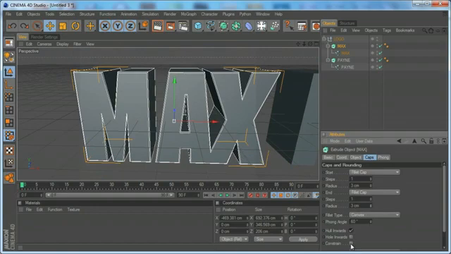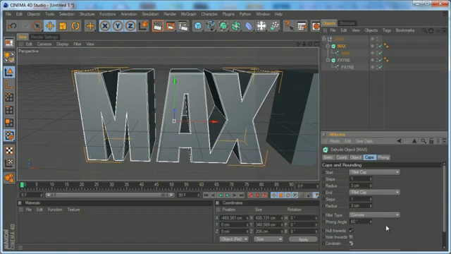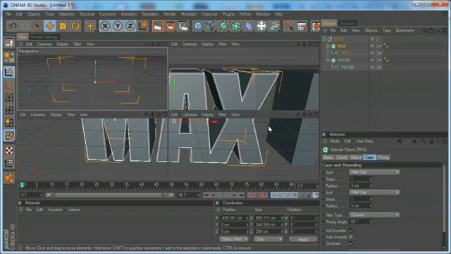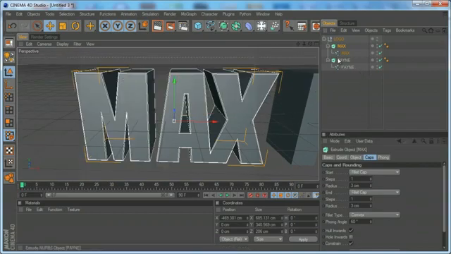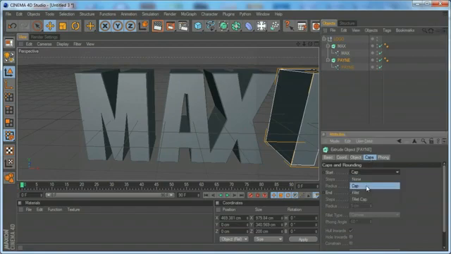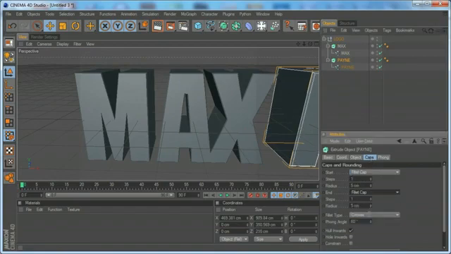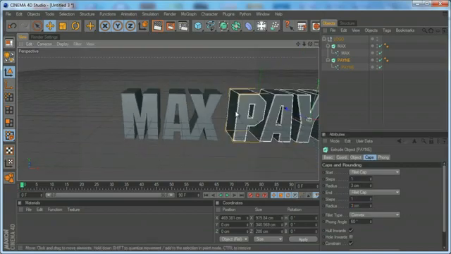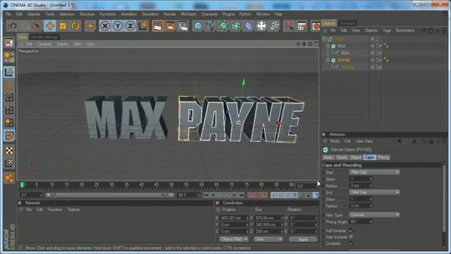So we need to hit constrain in order to avoid that, and also we need to do that for the second text layer. And as you can see, we are ready.